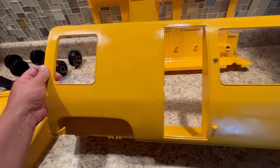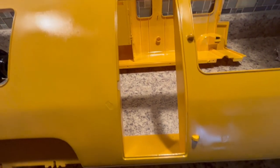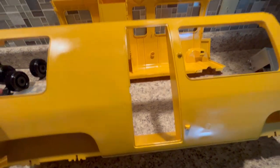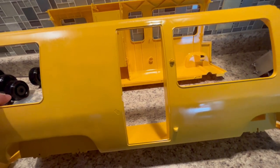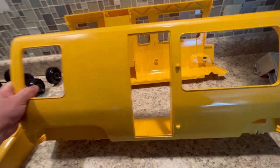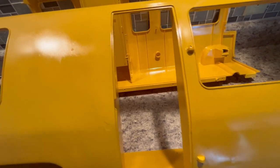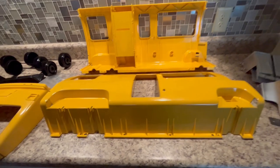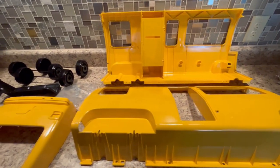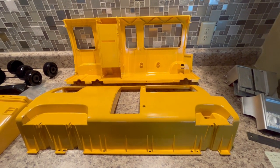And after doing a little research on eBay, I did find somebody that was selling just this one door by itself. Of course, I'm paying almost what I paid for the entire vehicle just for this one door. He was asking $30 and I paid $40 for this whole thing, but it's gonna be much easier to do that than to rebuild this and have it be a perfect fit. So biting the bullet and paying the $30. So that should be in hopefully by the end of the week. And then I can paint it and add it.